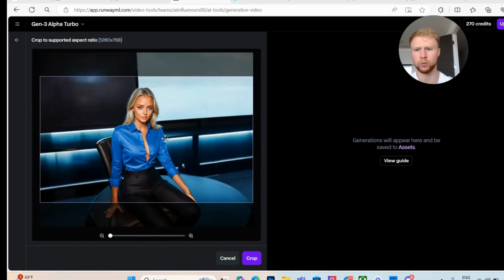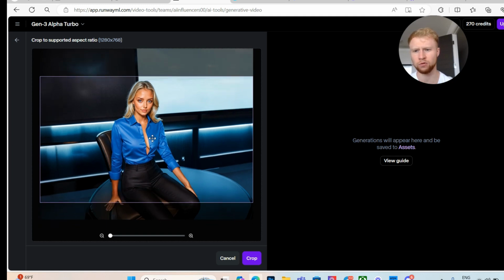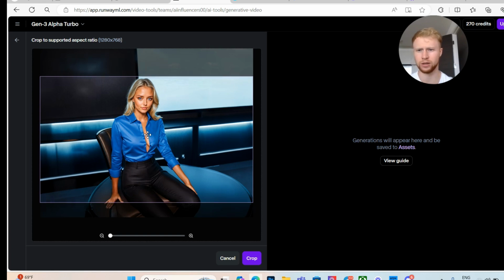Now we're on Runway. As you can see, this image has maintained its quality, but you can get more of the model in the actual photo or in the soon to be video. So this is perfect, exactly what we wanted. Unfortunately, I've just spent a bit of time on the hands and they barely even reach the shot, but it's fine. So this is Runway.